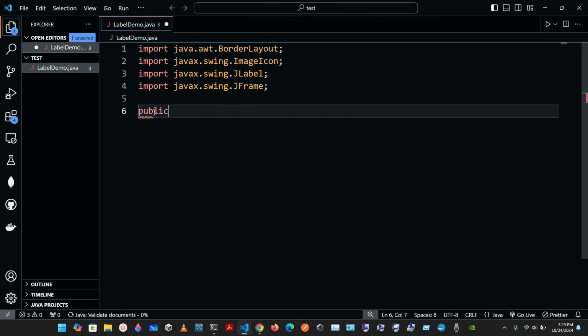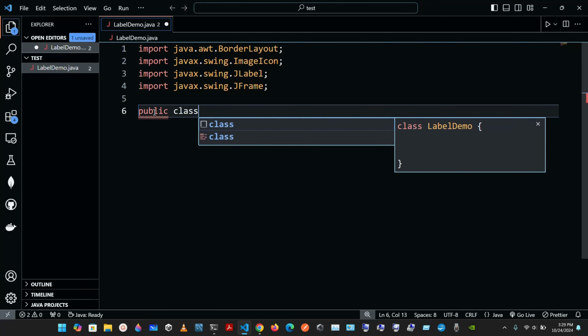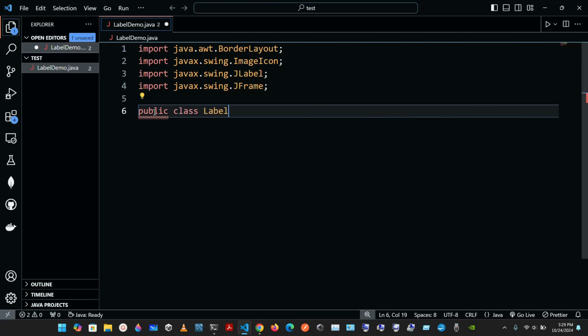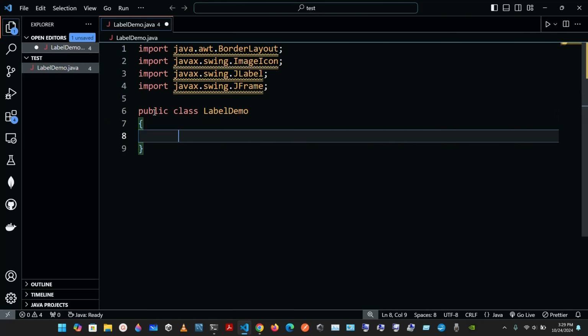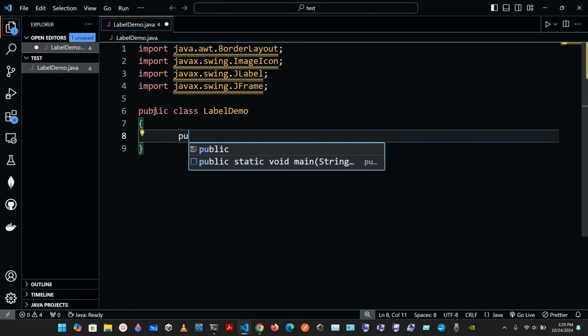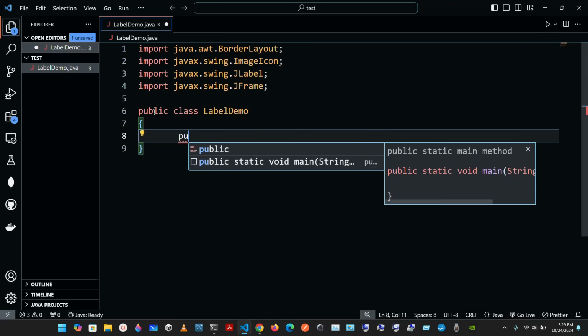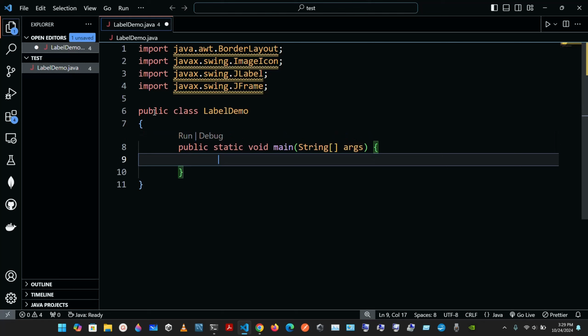And here we're going to have our public class LabelDemo, and we open curly braces. We are going to have our main method, so public static void main. Now we're going to create a label with plain text.